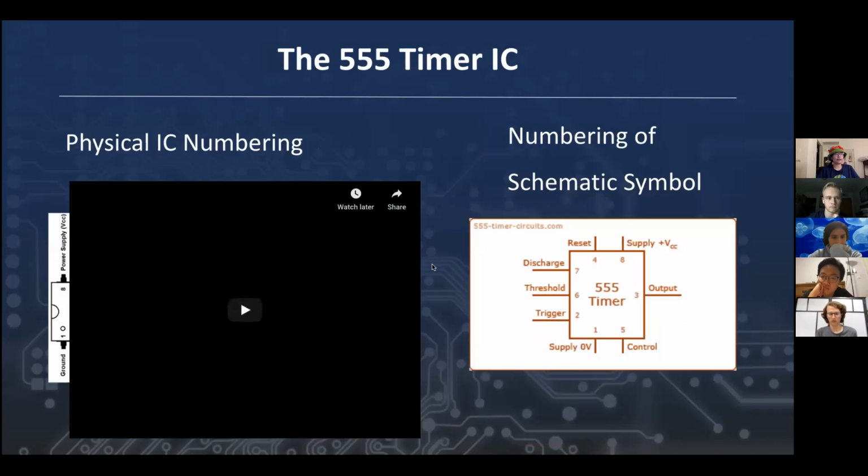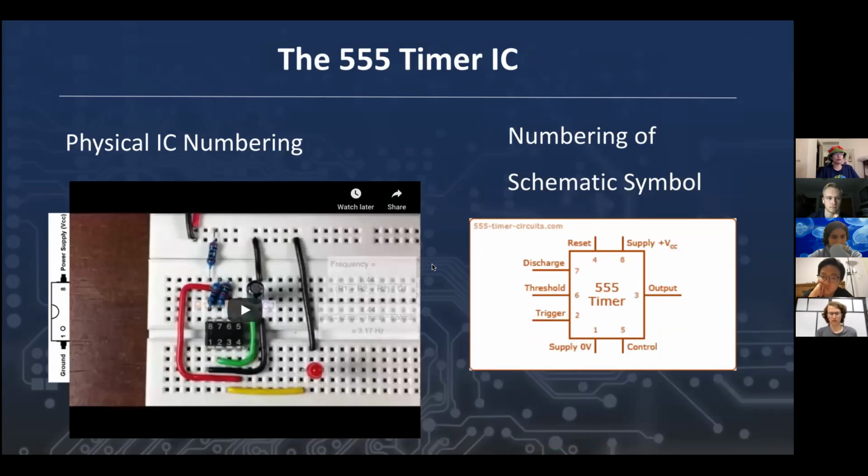And so, like I mentioned before, we're going to be working with the 555 timer IC. You don't need to know all of the specific details of the 555 timer, because it's supposed to be kind of a plug and chug thing. This workshop isn't to learn about the 555 timer. It's more to learn about getting comfortable using Eagle and doing PCB design.